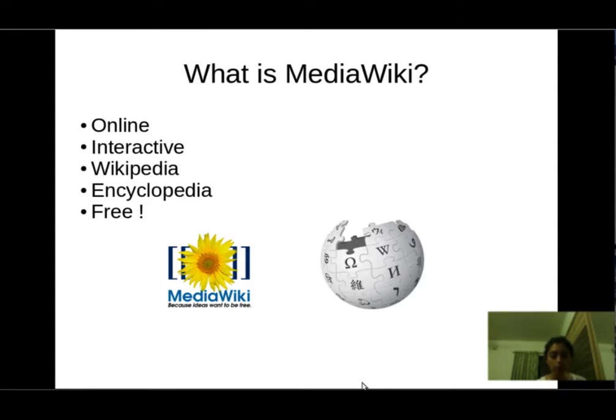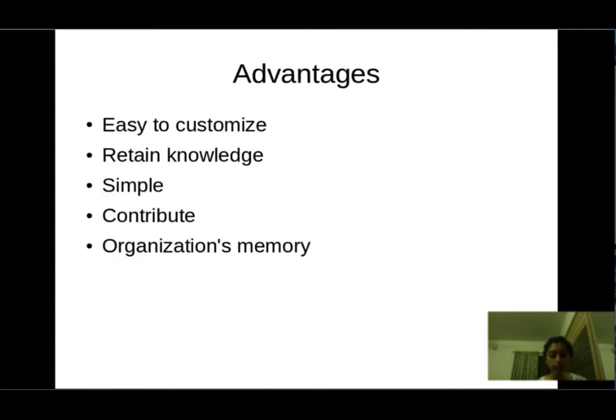MediaWiki has come a long way since Wikipedia. It is now an application that organizations and individuals can use as an encyclopedia. Moreover, they can use it for free because MediaWiki is open source. Organizations can quickly establish their own customized wiki and retain the company's knowledge, share facts, and procedures.